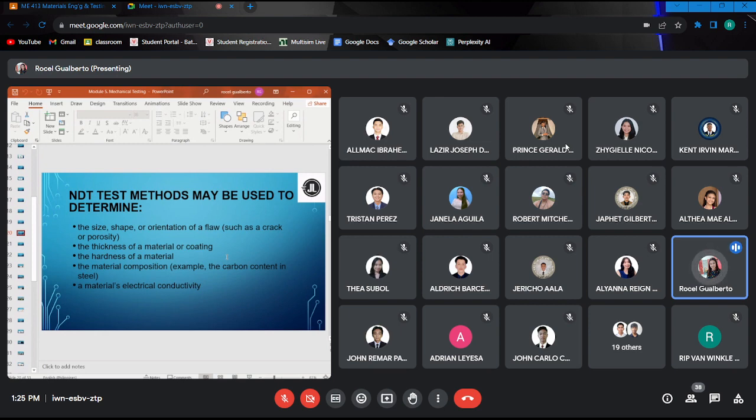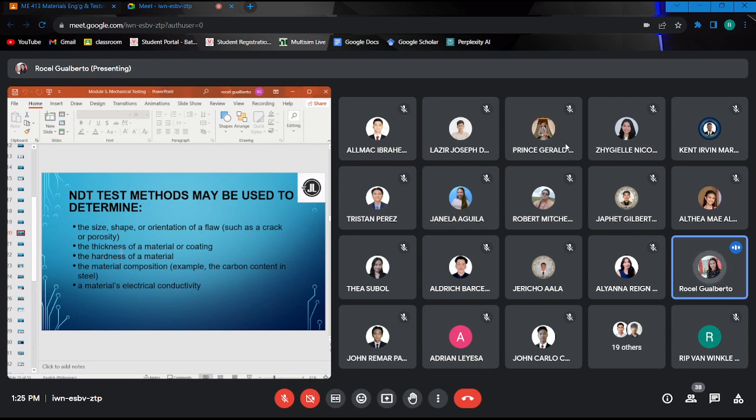But then deep inside pala, there is this propagation of the crack na hindi po natin nakikita, which will cause failure on the material. So using the NDT test method, nakikita po natin yung degree or yung severity nung atin na surface discontinuity.